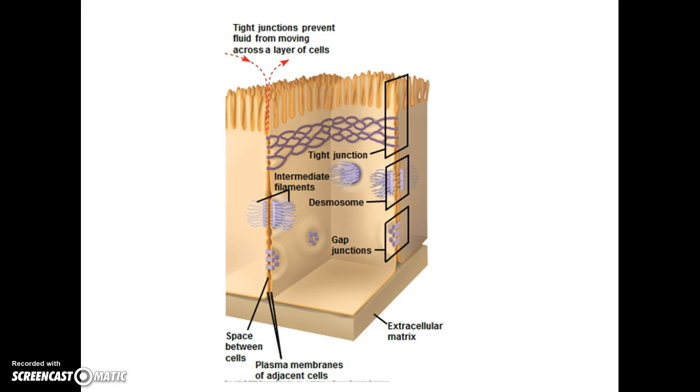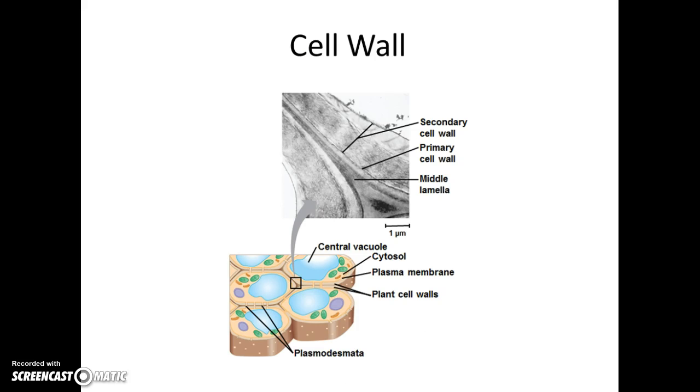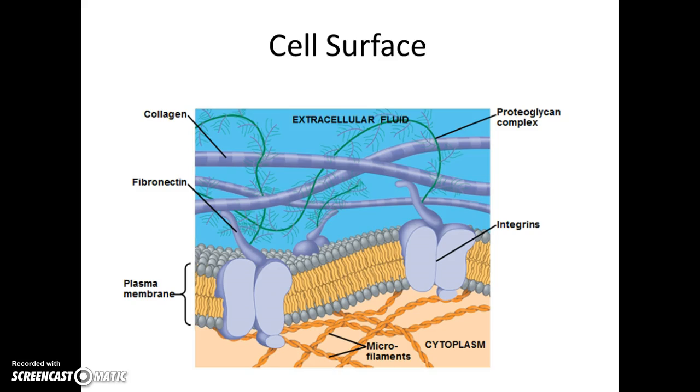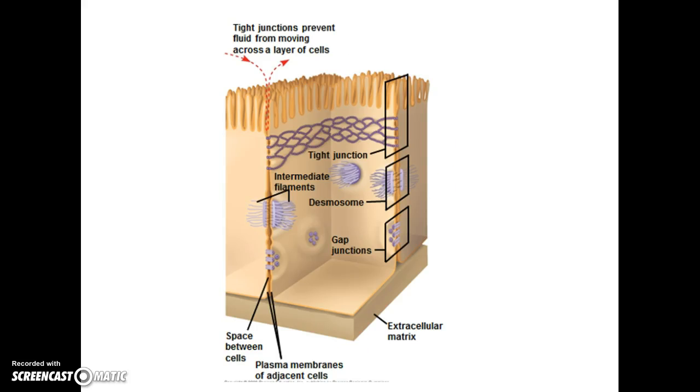So this concludes the part of Chapter 6. And a lot of the stuff we didn't go into a whole lot of detail on, specifically the last 3 slides that we looked at, the cell wall and the cell surface. We do get into significantly more detail with this when we get to Chapter 7, this is kind of just an introduction to it. So I will see you in Chapter 7.